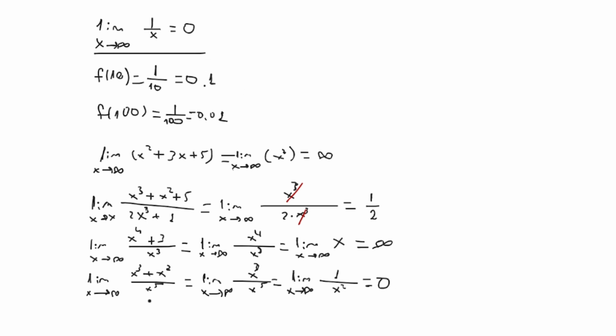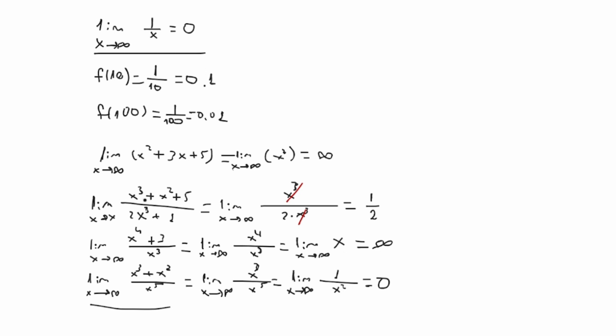Now notice that in the last example we have a function where the power of x in the denominator is more than the power of x in the numerator, so we call such functions bottom heavy, and when the function is bottom heavy, the limit of this function when x is approaching infinity is 0. On the contrary, when the function is top heavy, so when the power of x in the numerator is more than the power of x in the denominator, the limit of this function when x approaches infinity is infinity.